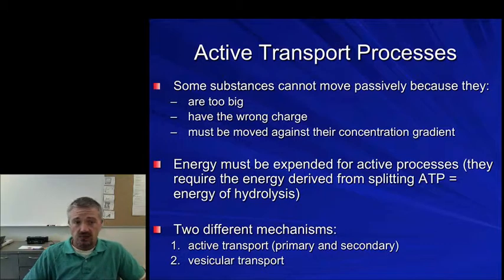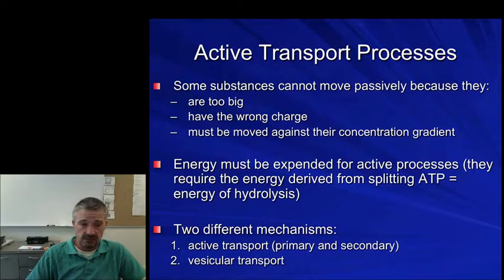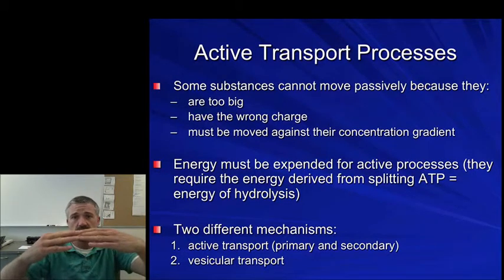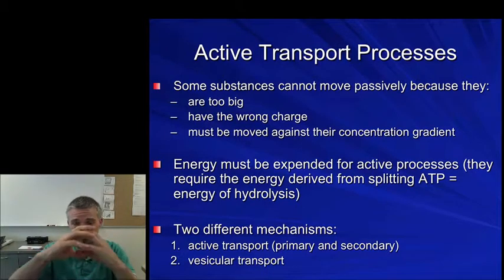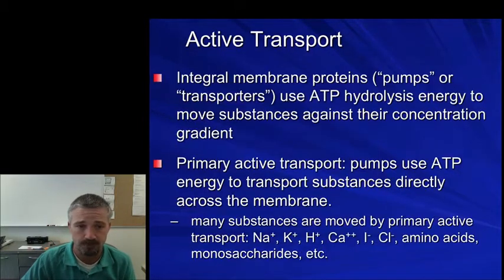Anyways, on any active transport mechanism, the big thing that's going on here is we're using ATP and breaking it down to ADP in order to free up this energy to allow us to move these substances using energy. We're going to see that there's a few different mechanisms: active transport, so primary and secondary active transport, as well as what we refer to as vesicular transport, which is using vesicles. So pretty much taking the plasma membrane, if there's a plasma membrane, it will bulge in to make a vesicle or a circle, and then we can move stuff around that way.